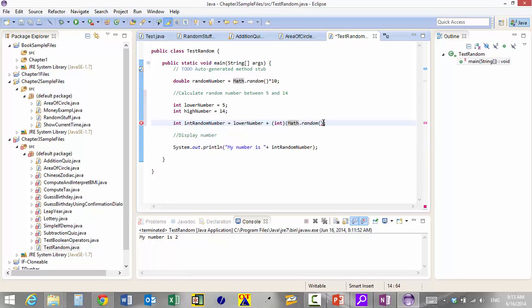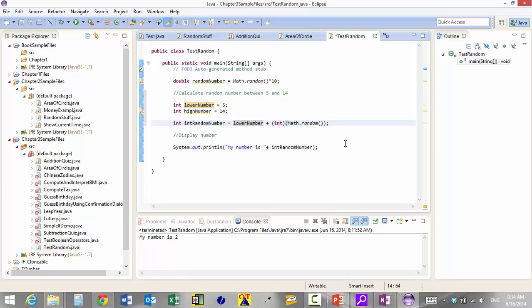So here the lower number will be 5. If Math.random the lowest is 0, it will be 5 plus 0. But then I want my highest to be 14. So the difference between 5 and 14 is 9.